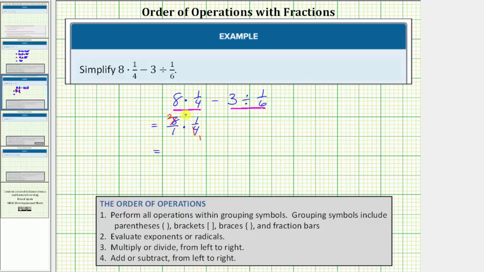So this product is equal to two so we have two minus and now let's find this quotient. So let's write three as three over one. Remember dividing by a fraction is the same as multiplying by the reciprocal. So instead of dividing by one-sixth we multiply by the reciprocal of one-sixth which is six over one.